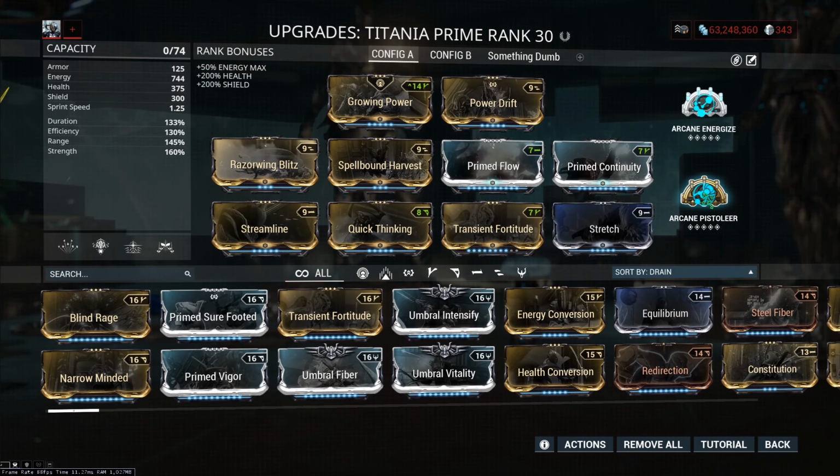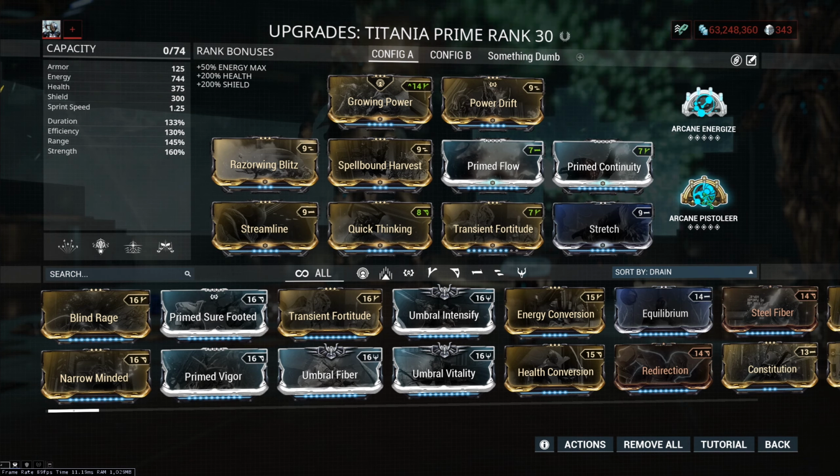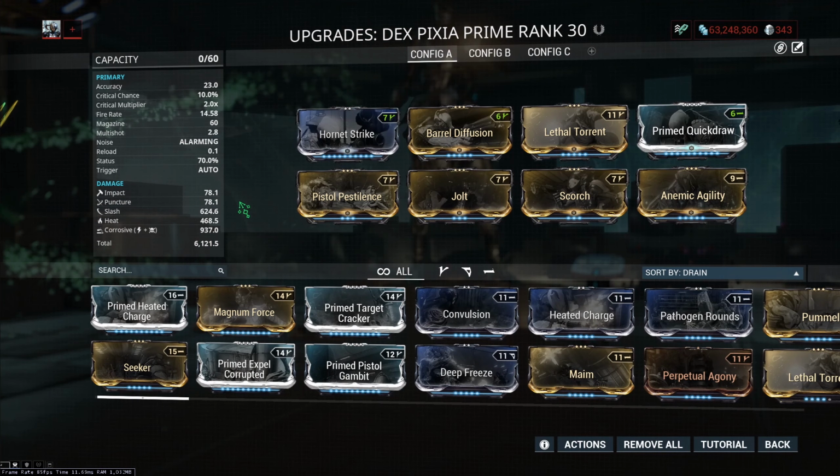And as per usual, we're using Arcane Pistolier because Arcane Pistolier on Titania is absolutely fantastic. This actually makes Dex Pixia potentially stronger than Peacemaker in the Steel Path. And let's have a look at our Dex Pixia build. Here is the Pixia build that I am using.